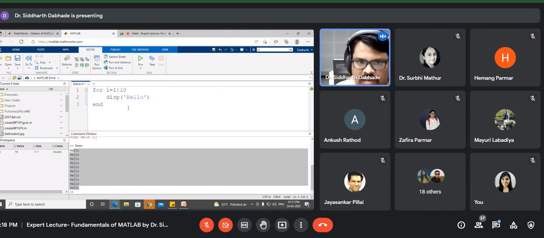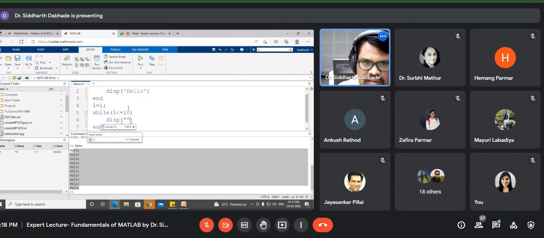In while, first you need to check the condition: if I is less than or equal to, we can say, 10. So we need to define the value of I is equal to 1, right? And here we can write end, and make the display, you can say in single quotation, I'm in while loop.